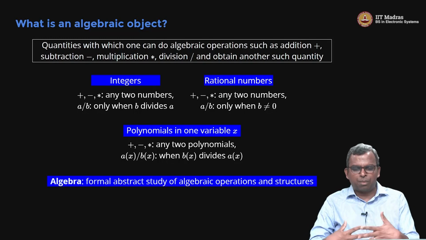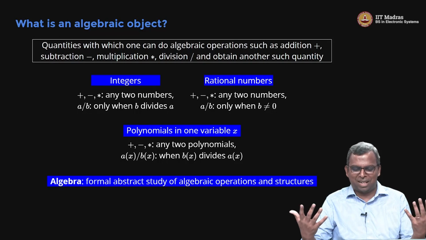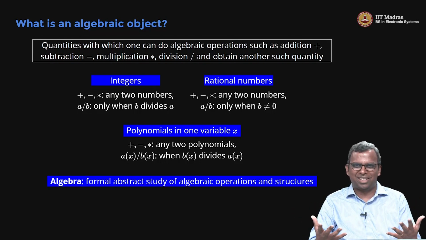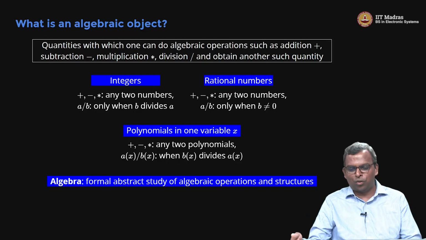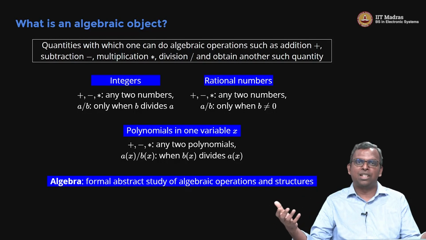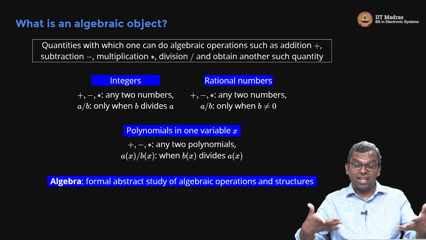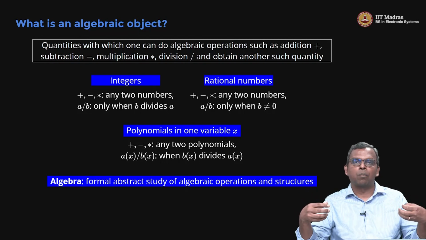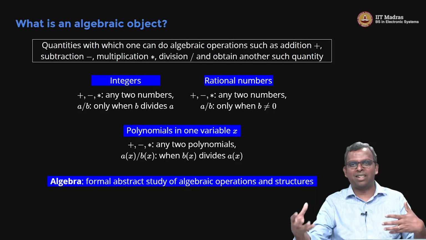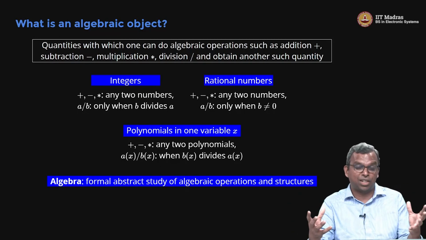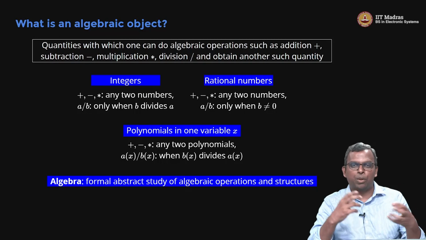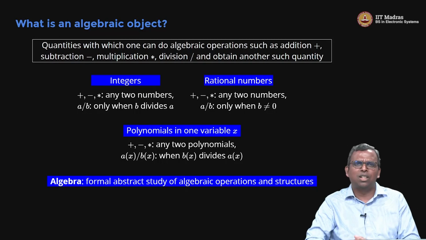So basically, algebra is like a sort of formal abstract study of these kinds of operations. So that's generally the theme of algebra. If you're interested, you can do a mathematics course in algebra, and you'll see higher levels of abstraction of these things. You'll define things called groups and rings and all these kinds of nice structures. In fact, there is a structure itself which is called an algebra, where you can do two operations together in some interesting ways and all that. Okay, so it's just a brief high-level pointer.